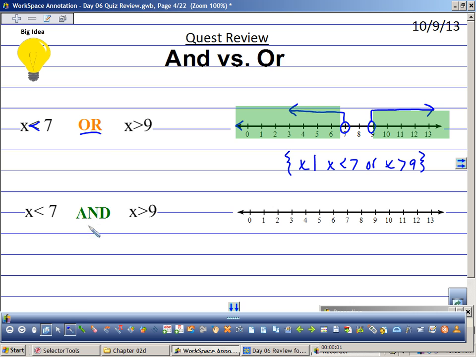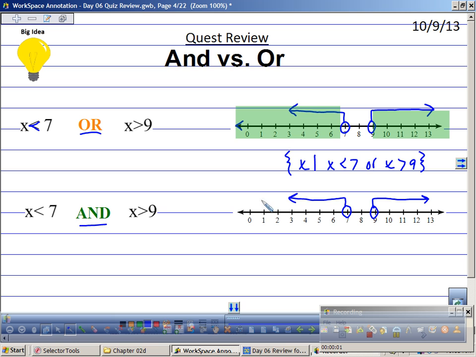All right, let's look at the same scenario, only "and." So if I were to graph this and talk about "and," then who cleans their room and did their homework? These people did their homework. These people cleaned their room. Who did their homework and cleaned their room? No one did. Nobody did both. Is there any double lines over there? No, right? This is no solution. Nobody did both, right? There's no overlapping graph there.